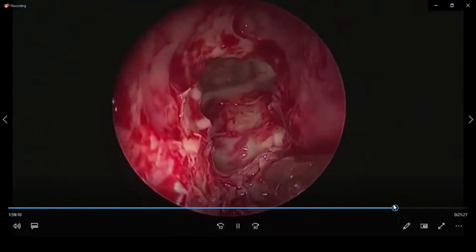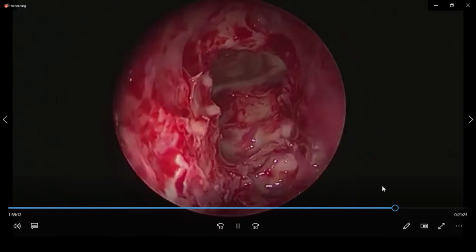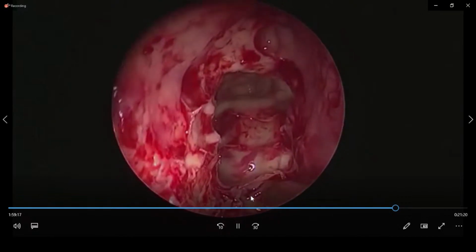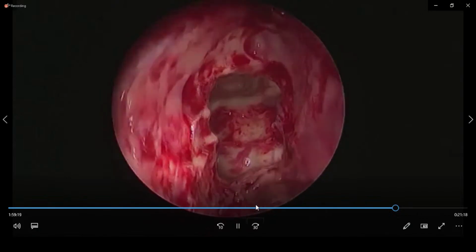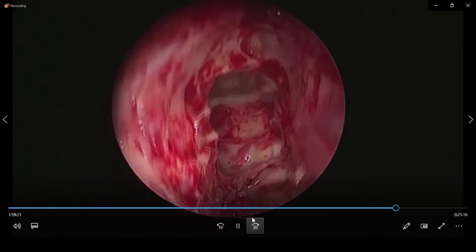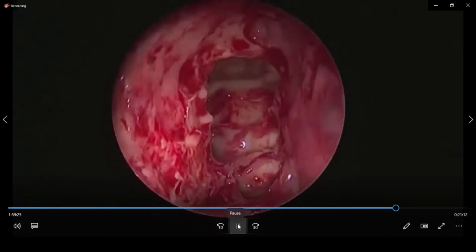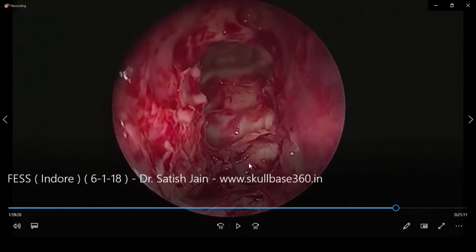So this is the attachment of the bulla. And see the artery behind. Can you see the artery here? Yes, right in the depth at the level of the skull base. See, this is the artery going along the skull base obliquely. And this is the bulla attachment anterior to it. Artery here, anteriorly the bulla. So the bulla was coming from here to here, covering the artery.